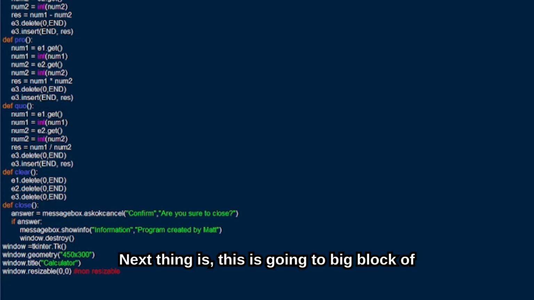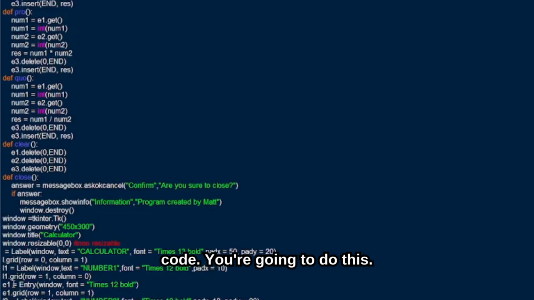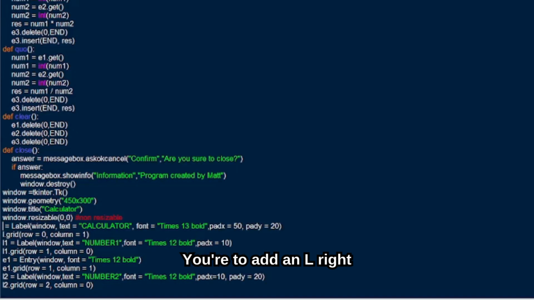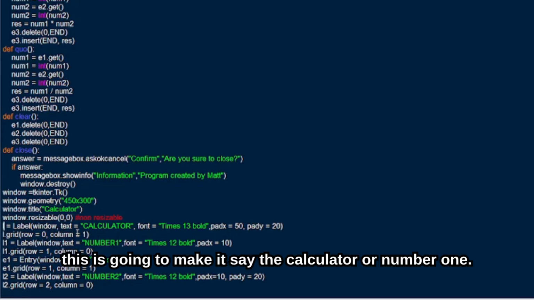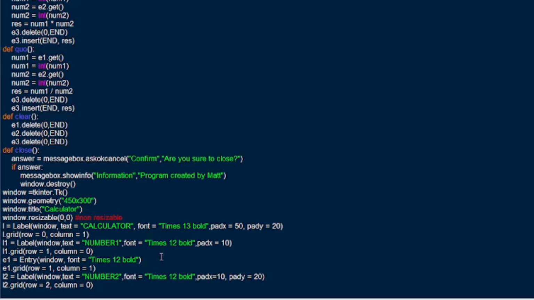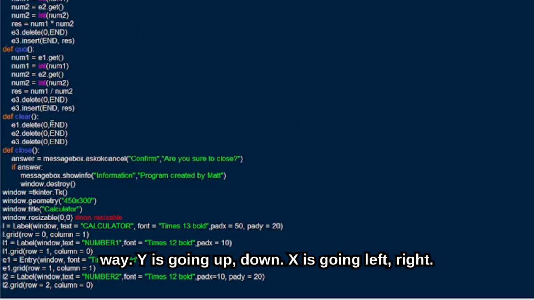Next thing is, this is going to be a big block of code. You're going to add an l right here. l equals Label(window, text="Calculator"). So this is going to make it say calculator or number 1. So padx is basically x. You know that x, following my mouse, is going this way, y is going up, down, x is going left, right.